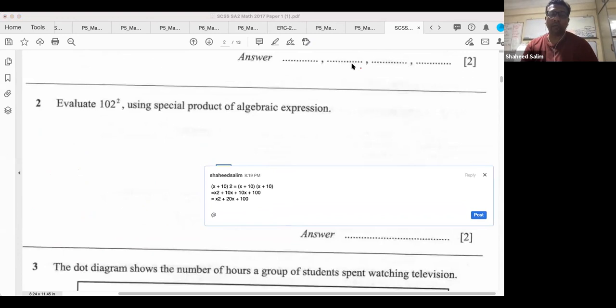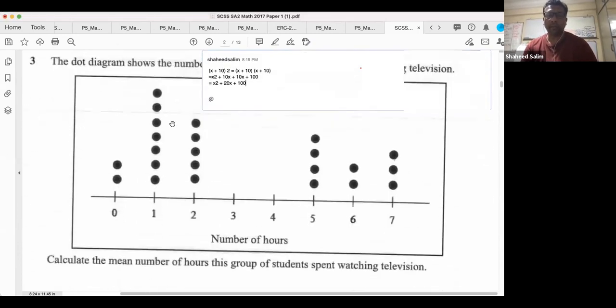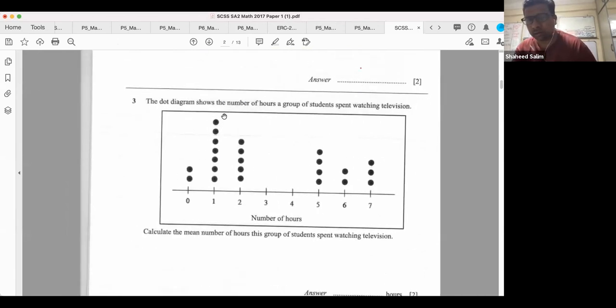Okay, we move on to the next one now. Here we go. This one, are you all tested? No? I asked one other student, they said mean and mode are not tested. So I ask you one by one. Ryan, is this tested? Histogram? Yes. Inshira, tested also. Okay, so we go on to this.